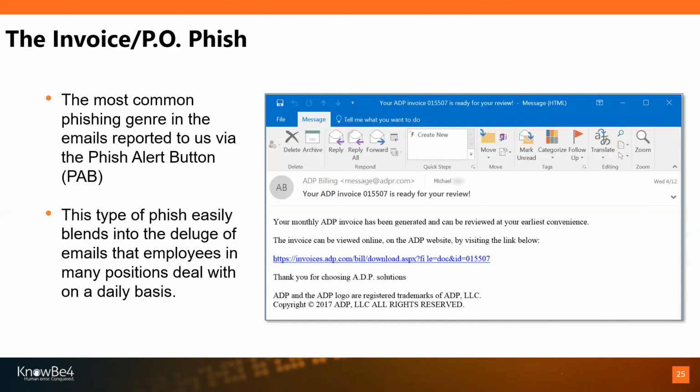Again, if you look at this, the reply being message@adpr.com is a dead giveaway. Same as if you hover over the link right there, you're going to see something different than what they're presenting to you. So there are ways to tell this. They're just not as easy as they used to be.